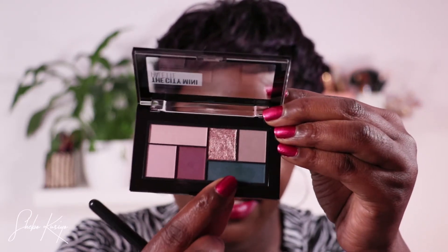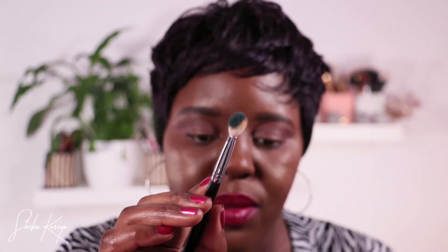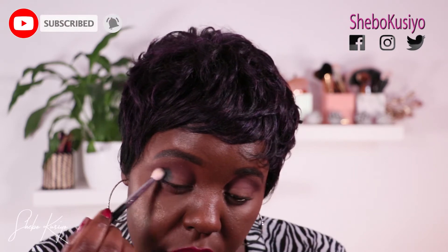Taking that green shade on a brush — oh that is super pigmented! Let me tap some of that off. This one is going to go on the outer corner. It smells nice too! Just tapping this in the outer corner, focusing mainly on that area. Since we don't have a black eyeshadow, I just want to put a little bit here and try to smoke the edges using this shade. It doesn't have to be too much.